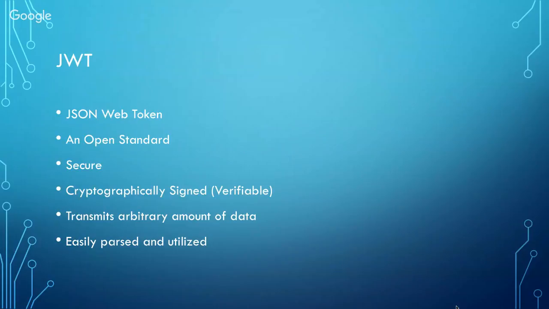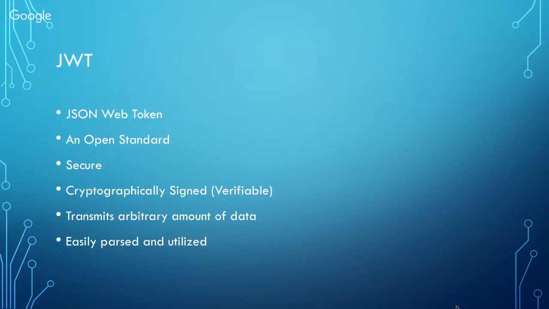Another beautiful thing about the JWAT is that we're able to transmit an arbitrary amount of data with it. Our JWAT is rather large currently, but we're free to shove whatever kind of information we need in there, take information out that we don't need. It makes it really flexible for us going forward to be able to make sure we're sending across all the information that you could possibly need as a publisher. That is our goal with our current JWAT: to make it so that you have all of the information you could possibly need to make an authorization decision handed right to you, without you having to go out and find out more information.